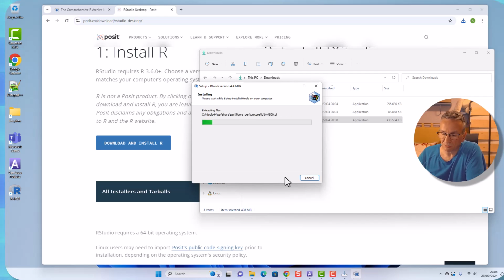Because if you install RStudio first, then you have to tell RStudio later where to find all the tools. There's a lot of tools.